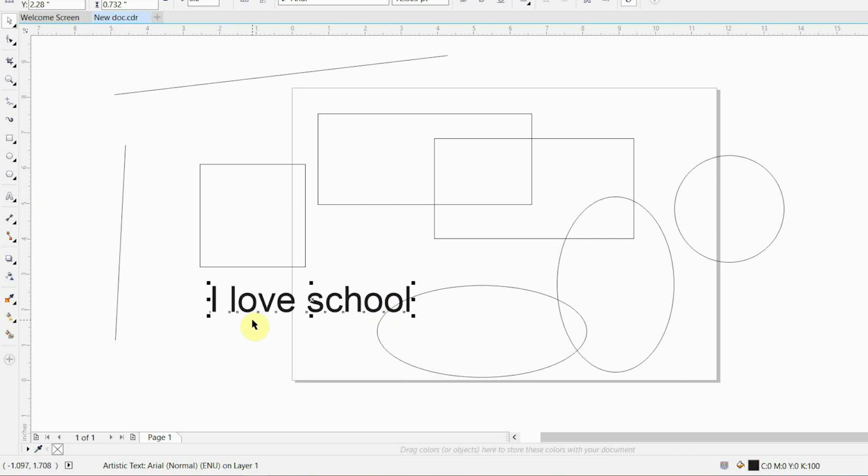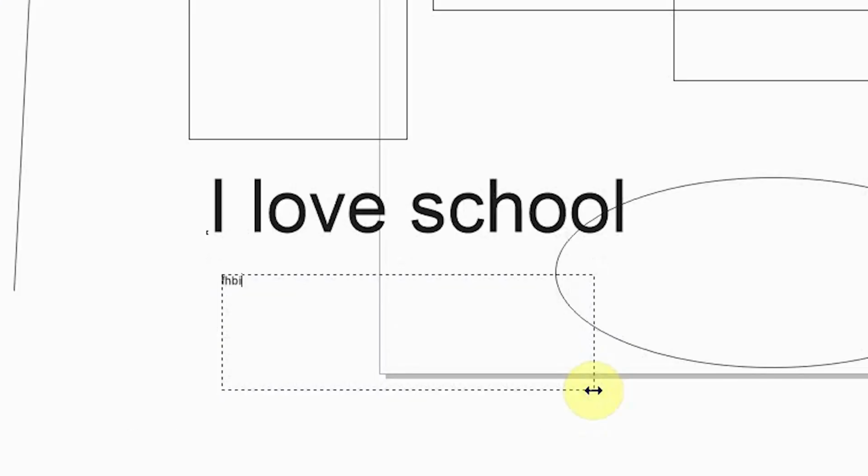And to add in a multi-line text, you repeat the same process, which will require you to go activate the text tool. And then this time around, remember how we created a rectangle? That's how we're going to do this. We're going to click, hold, and drag. This will enable us to write a multi-line. Now we can go there and write whatever we want.